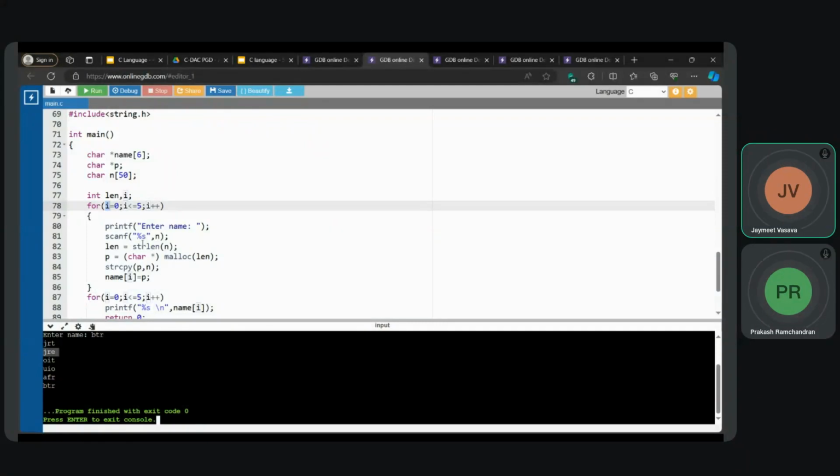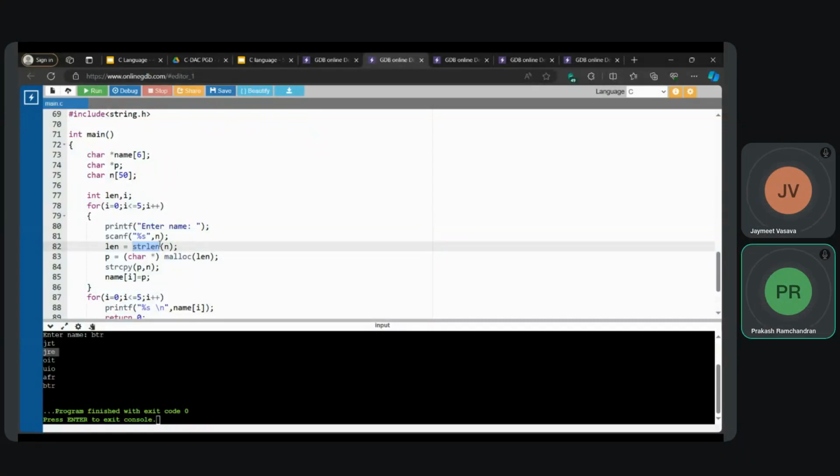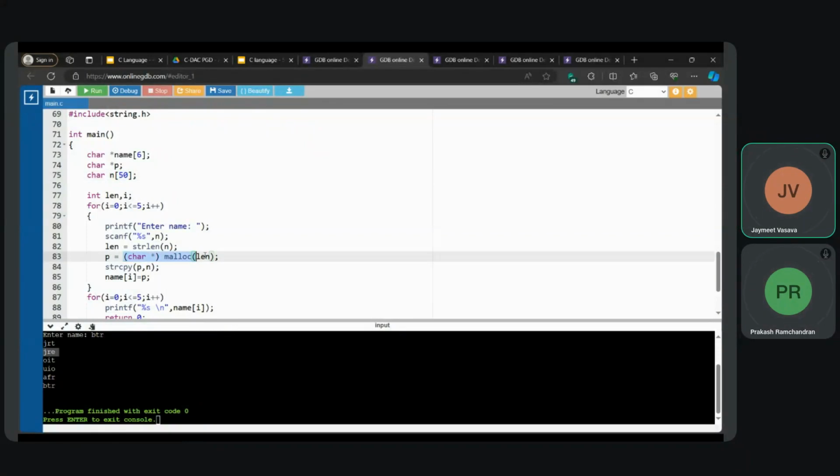So within that, you can see the string length is also taken, for which it's stored in length of the array n. And pointer p is used for this on malloc length, which is memory allocation length.